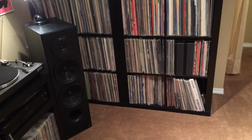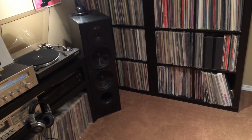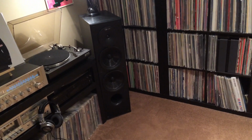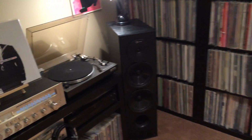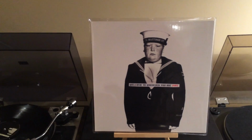Over the weekend, I had a chance with my wife to clean up my basement a little bit, which is my music room, and straighten it up a bit. So I thought while it's looking nice, I would give you a tour of my music room. What I have over here is my setup at the moment. And right now we're listening to In Excess, Welcome to Wherever You Are.